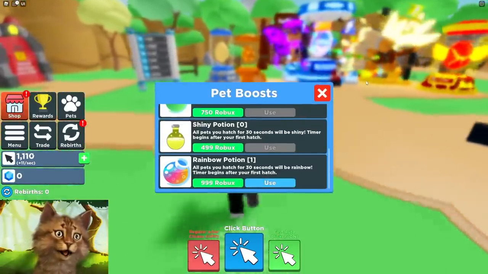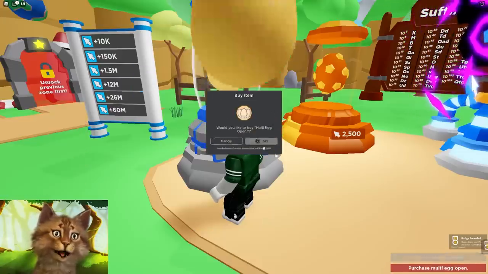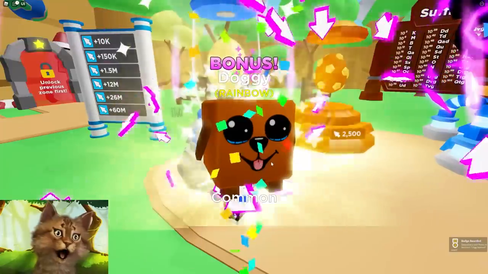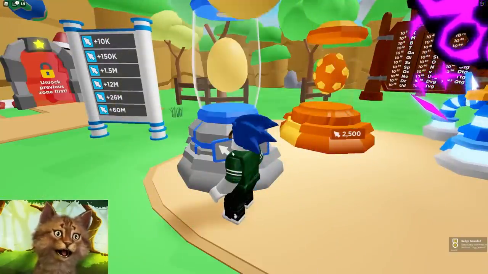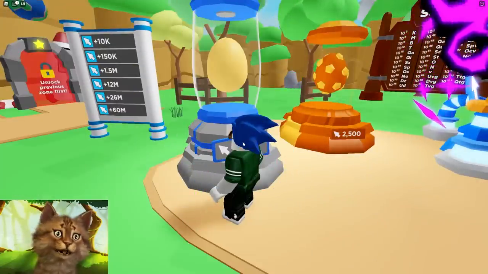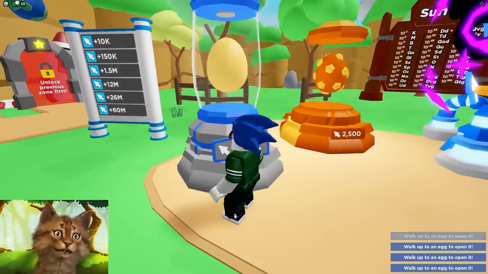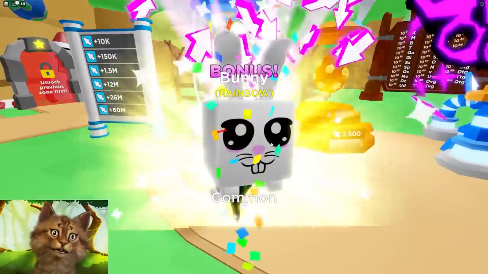All right, here we go. We're gonna use it now. Alright, let's go. Open. Okay, come on, open. Oh, rainbow dog. Okay, rainbow dog. Open another one. Come on, rainbow cat. Okay, this is good. Rainbow dog, rainbow cat. Come on, rainbow bunny. Yes, come on. Go. Come on. Another rainbow bunny, dude.